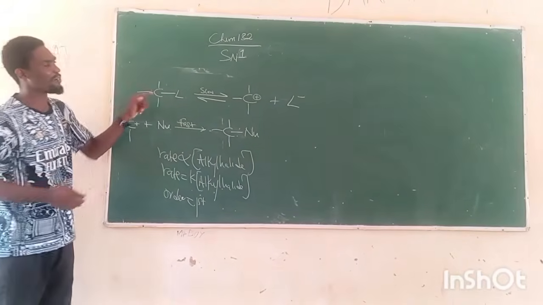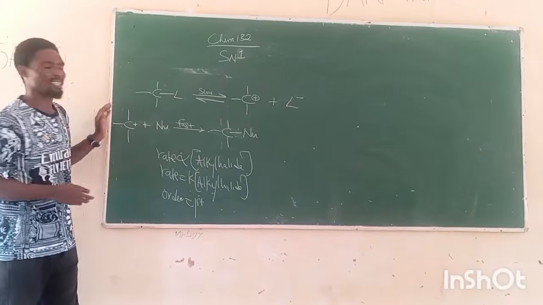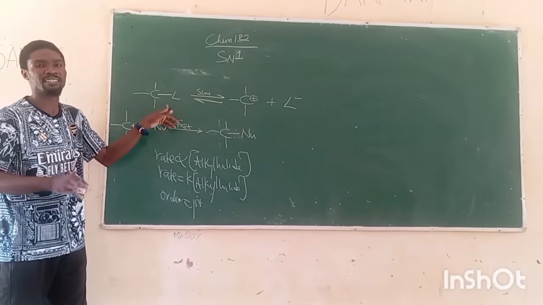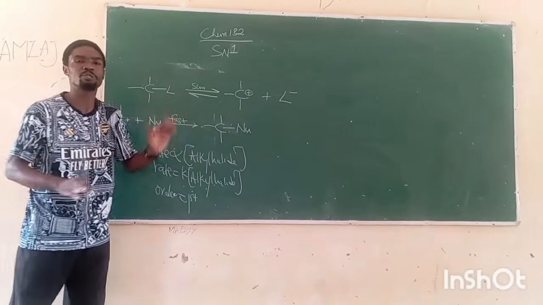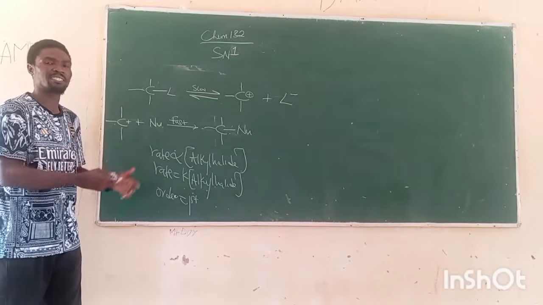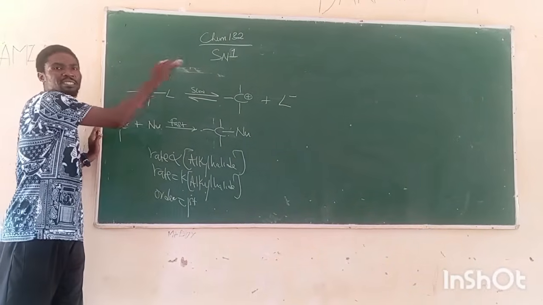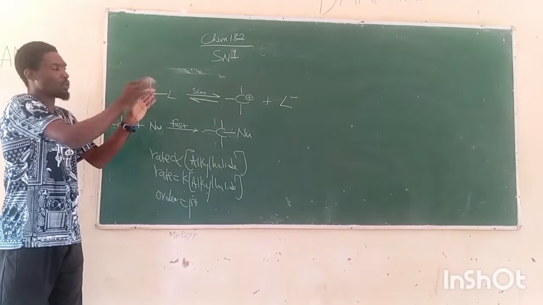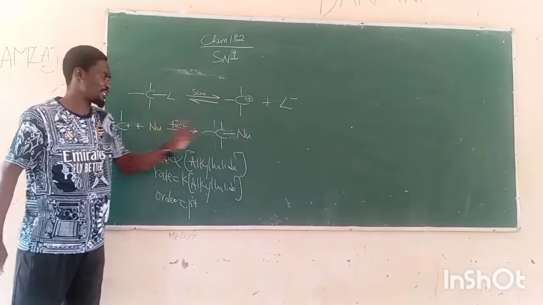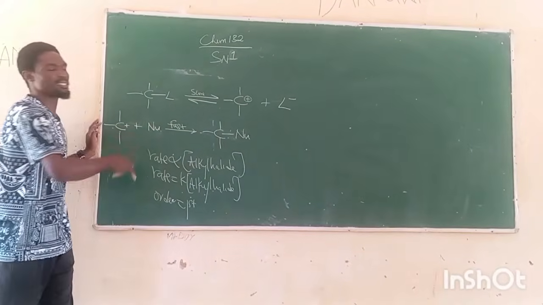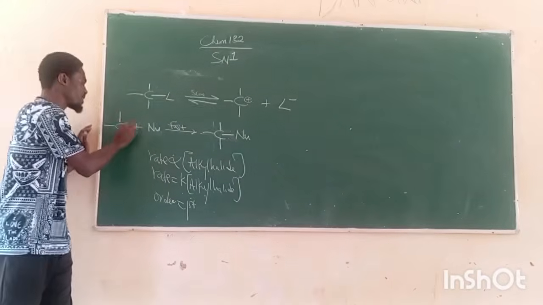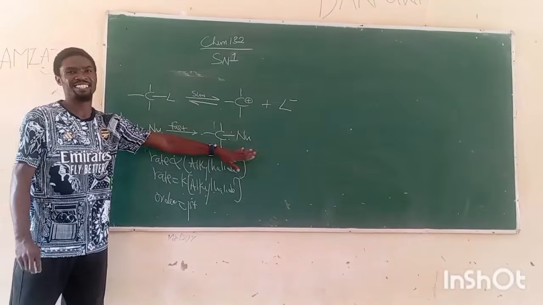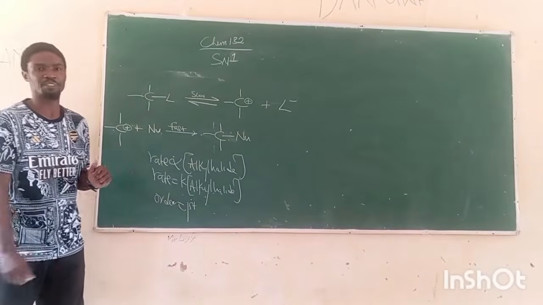Now, we discover that unlike SN2 where there's a backside attack, the nucleophile here had no business in the rate determining step. It had no business. So just like the new fiancé having no business in the breakup in the first place, it was their own business. So that is the rate determining step in this case. And then this replaces that position. The carbocation is deficient, and the nucleophile comes with electrons to fill in the void, and then you have our product. So you have a substitution reaction.